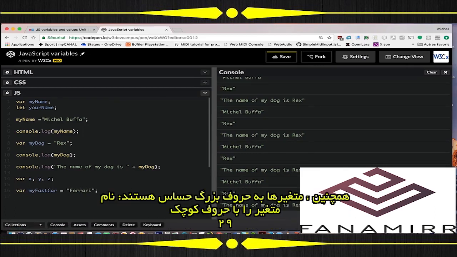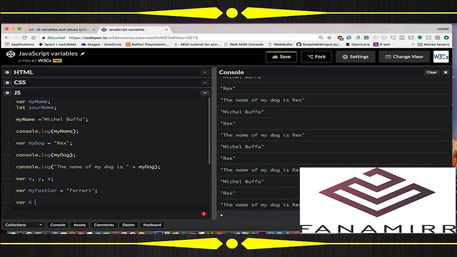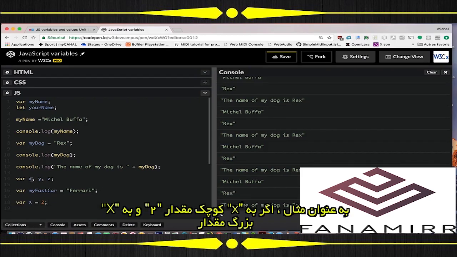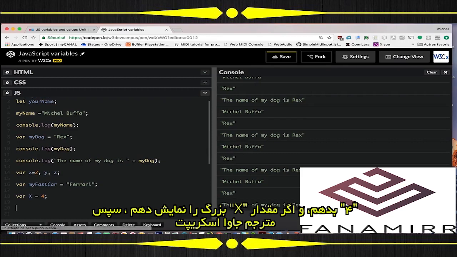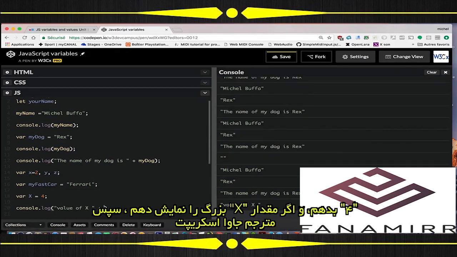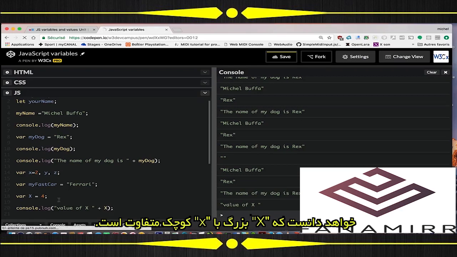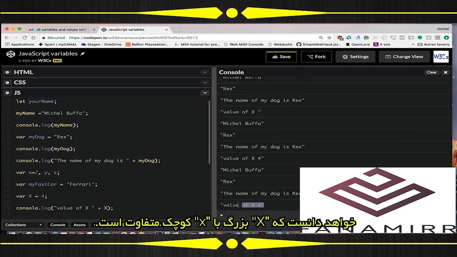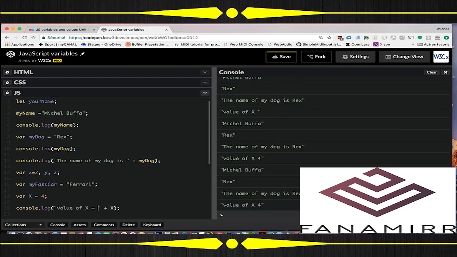Also, variables are case sensitive. Do not mix a variable name in lowercase and in uppercase. For example, if I give to the small x a value of 2 and the big X a value of 4, and if I display the value of the big X, then the JavaScript interpreter will know that big X is different than small x.